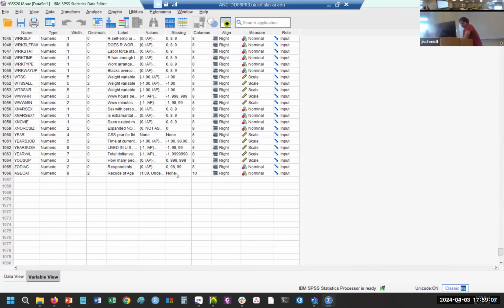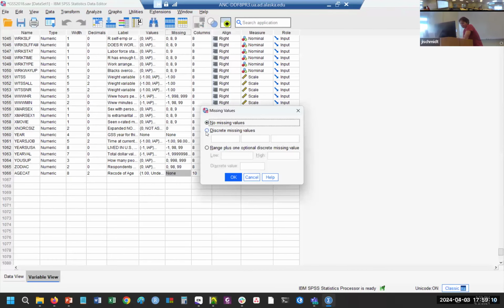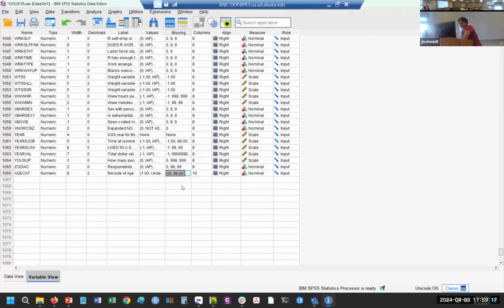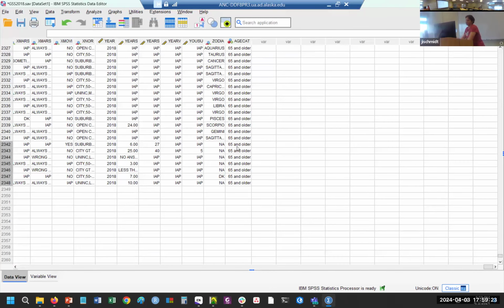Let me see if we go to variable view here and define our missing values. It was 98 and 99. I'm just playing around with this and seeing if this works. Okay, let's see if it changed them. No, it did not. So if you do mess up and you forget to do that step, it looks like you've got to redo everything. So if you forget to put in your system missing, it doesn't look like there's a way to go back. Okay, thanks. So that's another reason it's very important to not mess with the original data, make a new column.